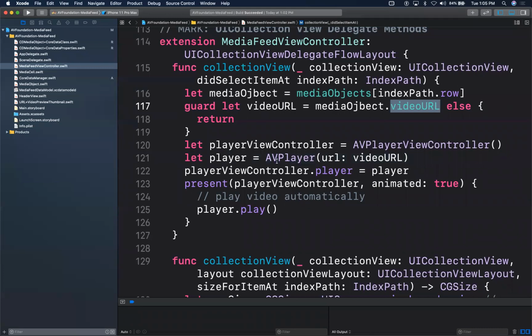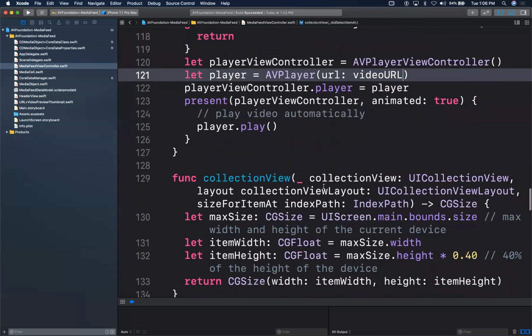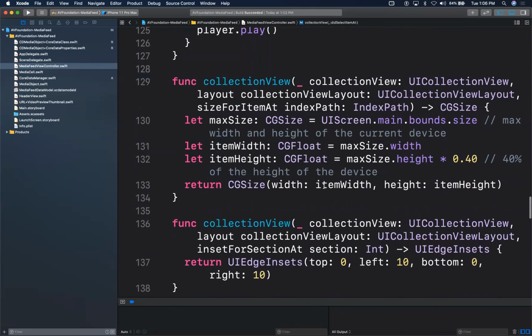Because at the end of the day, the AV player needs a URL. It would be great if the AV player just played with data, but it needs somewhere to find out where that video is to play it, right? So we'll be creating an extension to do that part, okay? And apart from that, we should be good.